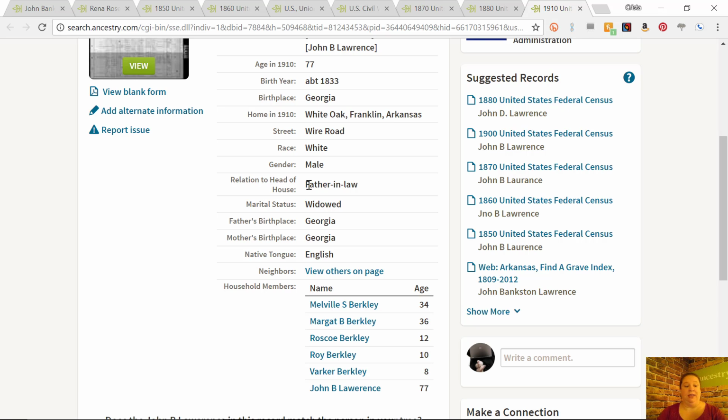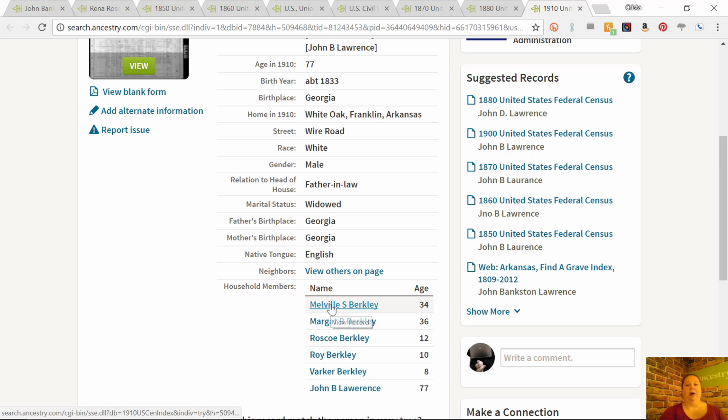And that works really well unless you get oddball relationships or relationships that are not direct. So in this case, John is not a direct relationship to the head of household. Direct meaning a direct connection, so an individual's parents or siblings or spouse or children. Because this is an in-law, it's not a direct relationship. So when I click save to this record, it's only going to save the record to John. If I want to go back and save the record to Melville and Margaret and their children, I could just come back to this record.